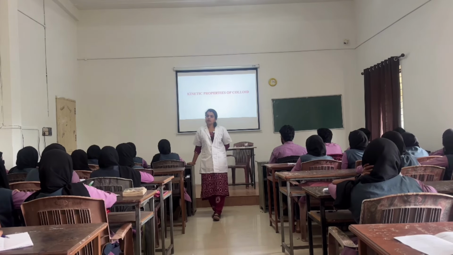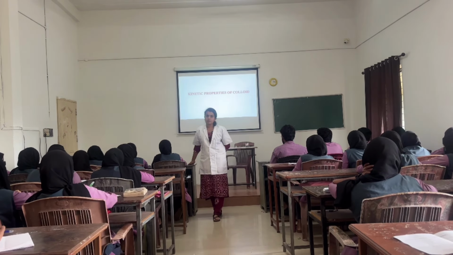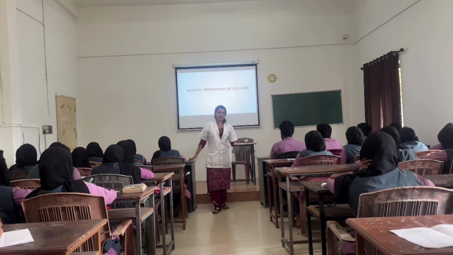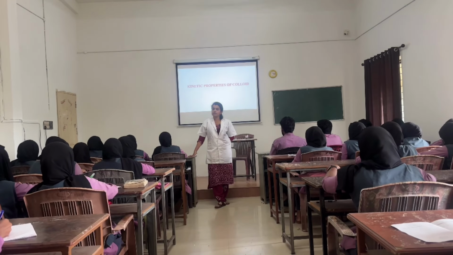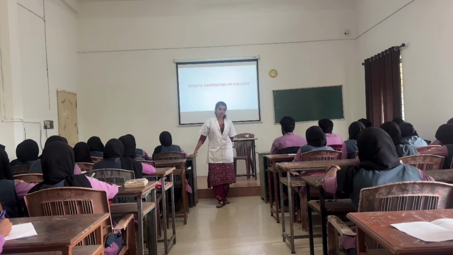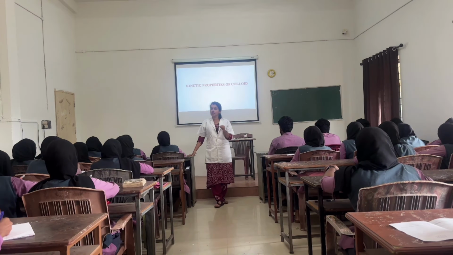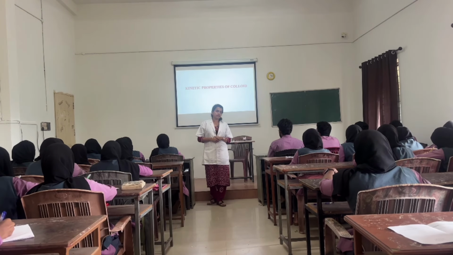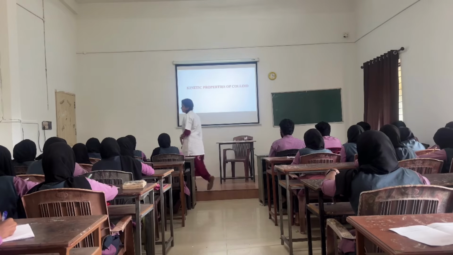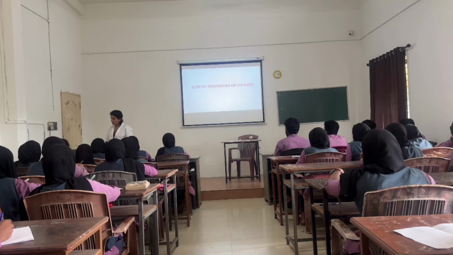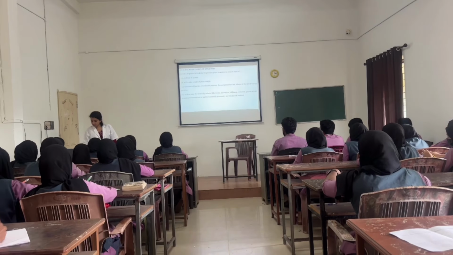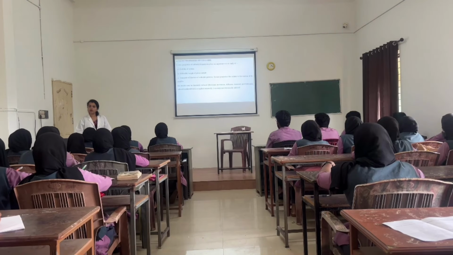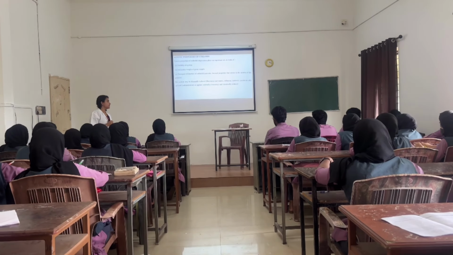These colloids basically have three properties: kinetic, optical and electrical. Kinetic property of colloids arises due to the movement of particles within the colloidal system. There are various kinetic properties, and we will see each one by one. First, we will see the important reasons why we are studying this kinetic property.